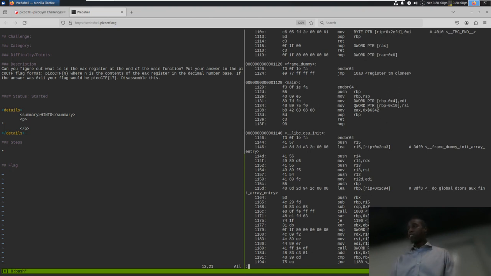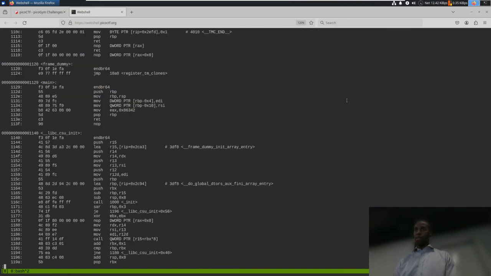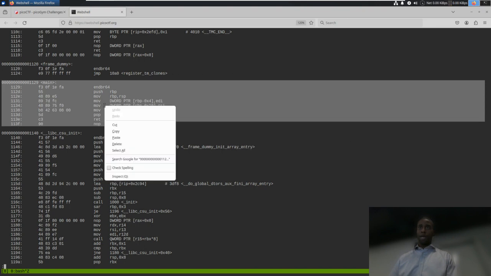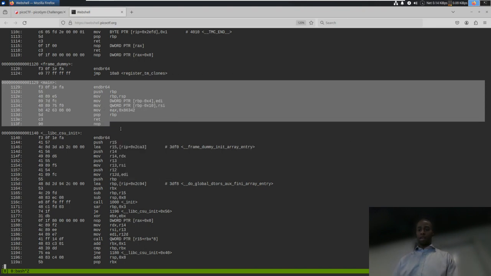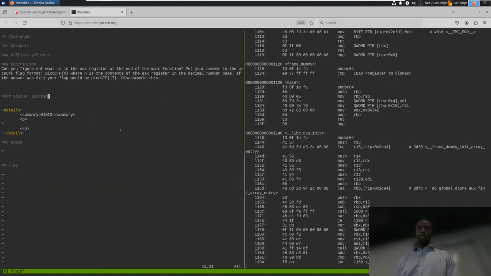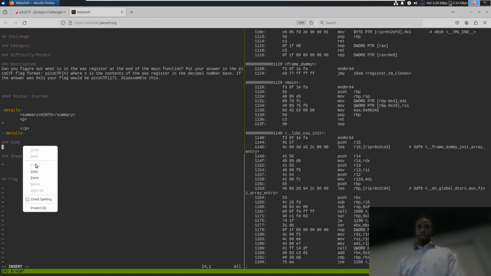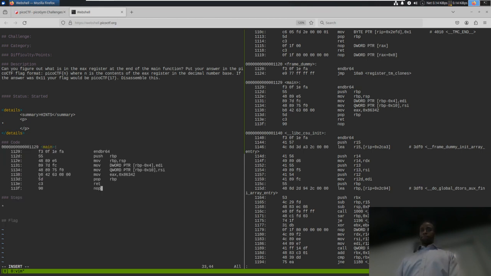And what we're seeing here is it doesn't look incredibly complex, right? So what I'm going to do is zoom in on this window where the code is, Control B, Z, and I'm just going to copy what it's showing me is coming out here for main. So I'll right click and copy this. I'm going to hit Control B and semicolon to go back to my README, my notes window. And I will do exactly what we did before, which was make a little code section here and paste in this code from the objdump, right?